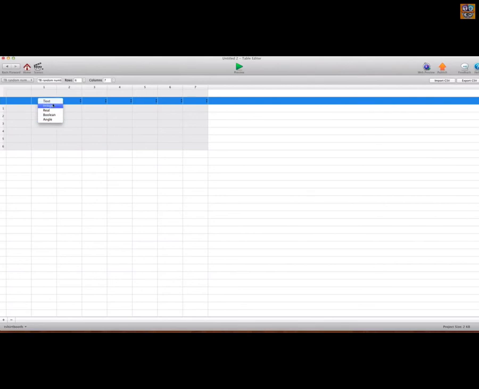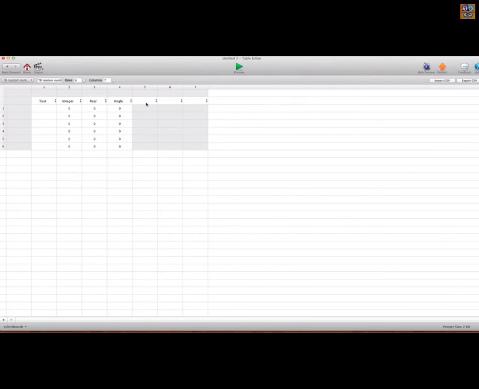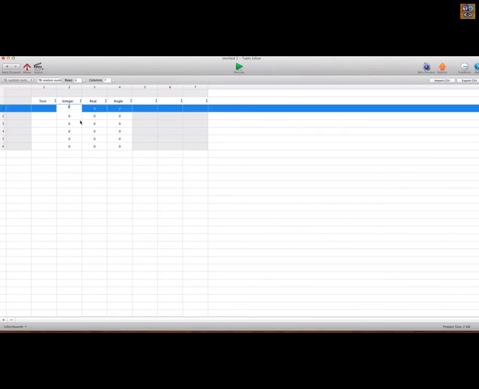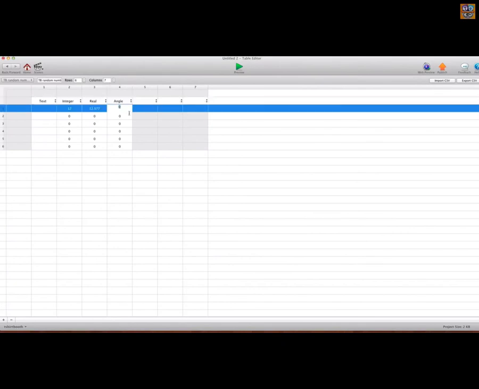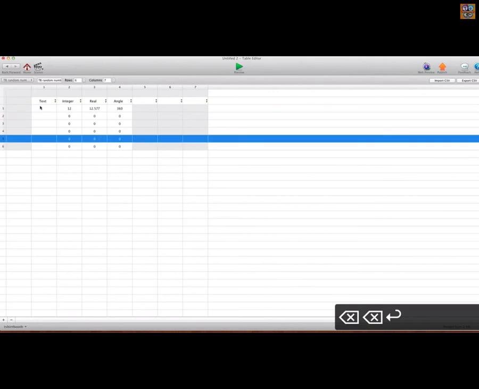And I'm going to choose text, I'll choose integer, real, angle, doesn't really matter. And for integer, you'll notice I can type 1, 2 dot, and then a bunch of stuff. And when I leave that, it just puts it back to 1, 2, because an integer is a whole number. If you want a decimal, you need to use a real attribute, so 1, 2 dot, some stuff there, and boom, now I got that. Angle, so angle is 0 to 360, so if I do 390, it won't let me. Gotta go to a 360. And text could be anything.